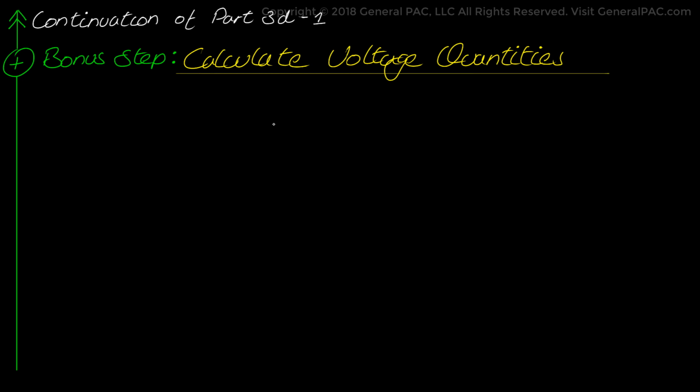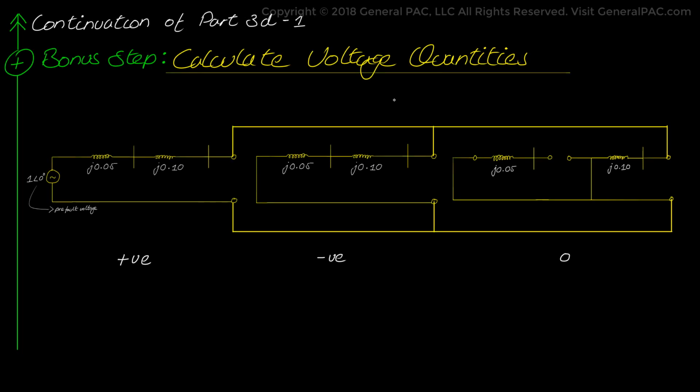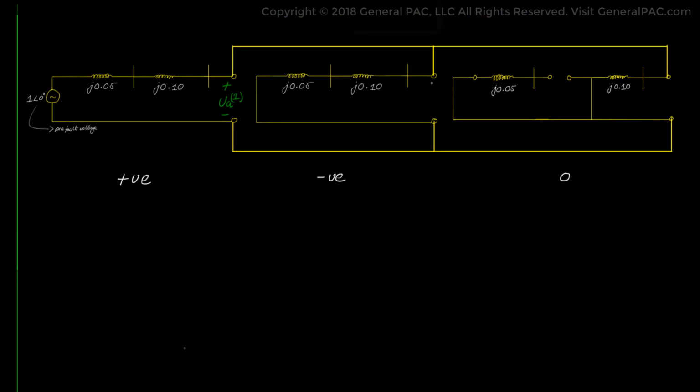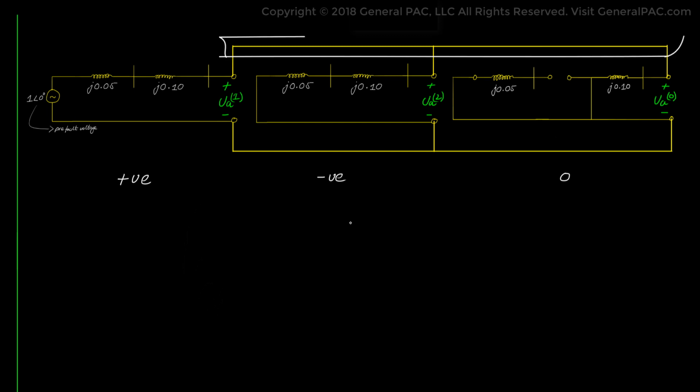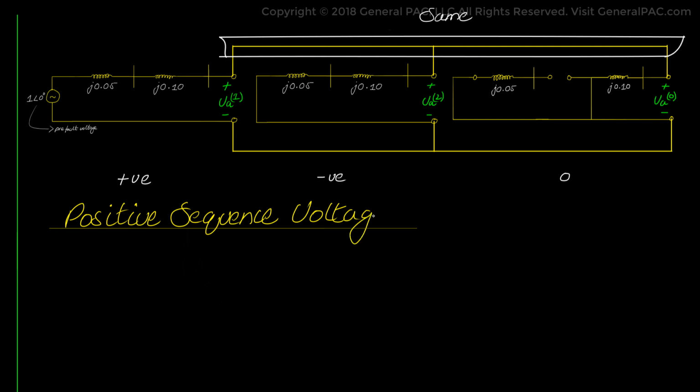Now, for this, we have to look back at our faulted sequence network and have a closer look at the network diagrams, paying close attention to where the positive, negative, and zero sequence voltage quantities are actually measured or calculated, which is the 13.8 kV side of the transformer. We can clearly see that all three sequence networks are connected to the same node. And therefore, by way of Thevenin's theorem and basic circuit analysis, we know that all sequence voltages will be exactly the same. Now let's calculate the positive sequence voltage and then go from there.